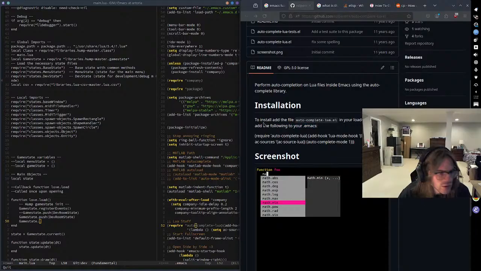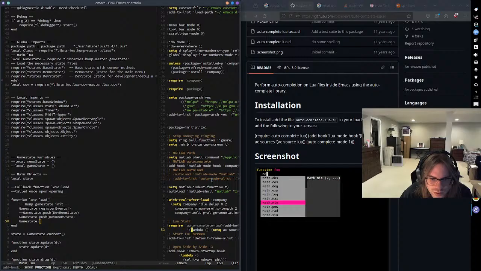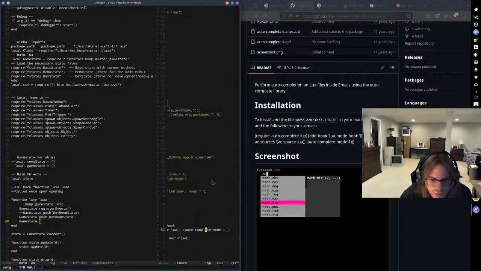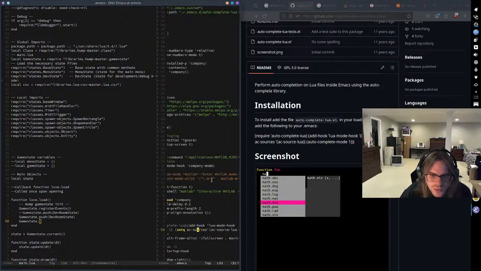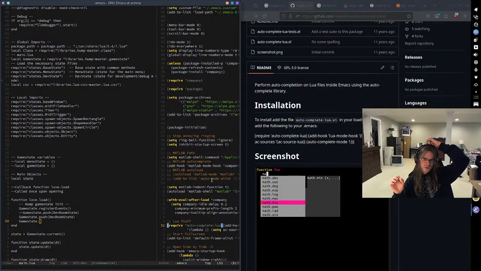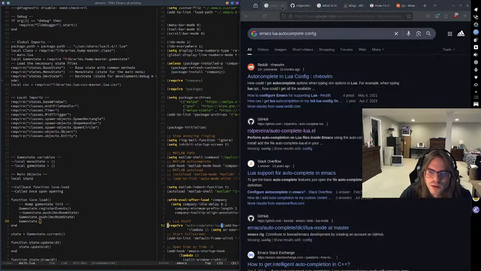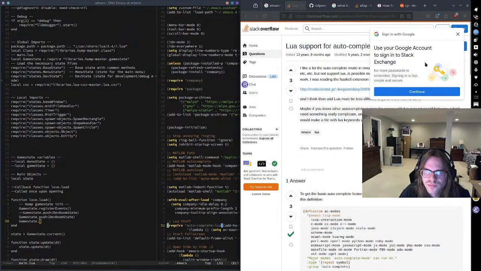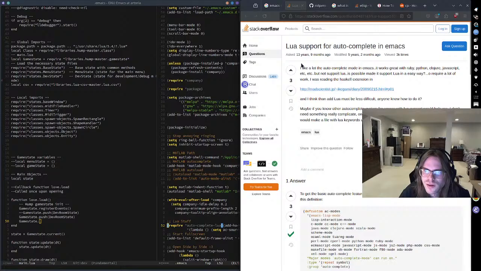And then add this to your .emacs. That has been added to my .emacs. So that's confusing. Autocomplete mode 1. Do we ask LLM? Is that the question of the hour? Let's see.